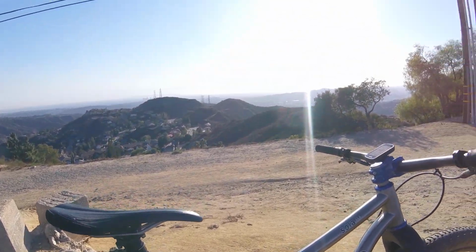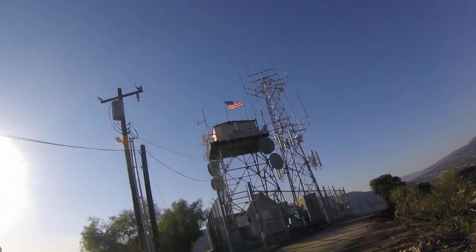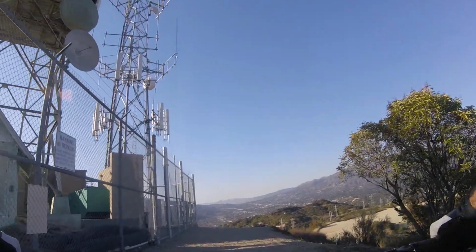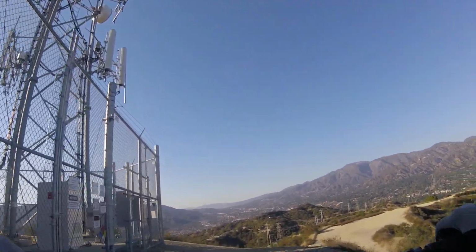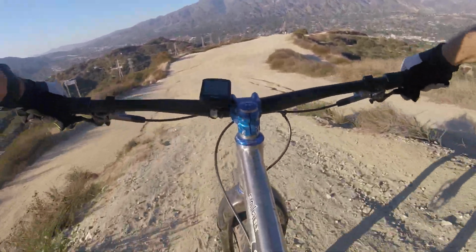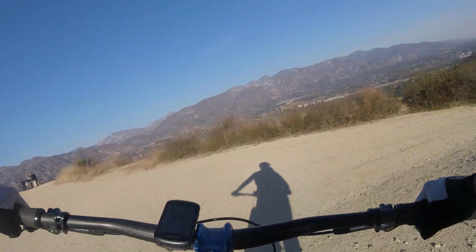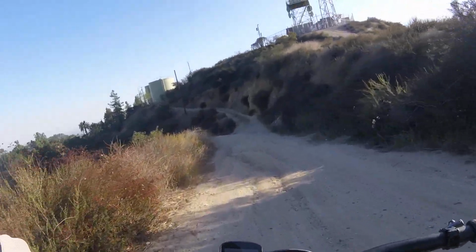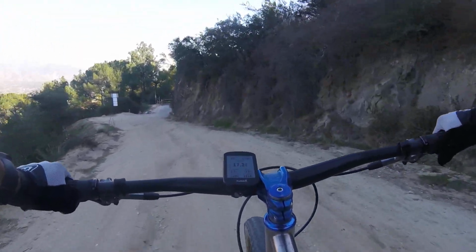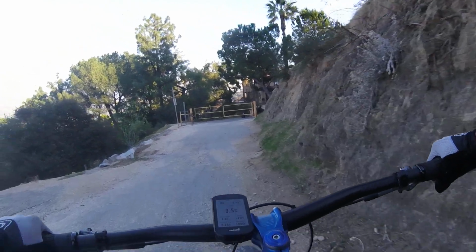Here we go, guys. Getting ready to ride down Cherry Canyon on a couple trails here. These are really kind of like tight ribbony trails. They're not technical as far as rocky or chunky or anything like that. They're fairly easy. It's just that they have a lot of turns in them and a little bit exposed, if you will. But there's nothing going to knock you off the trail. You're going to stay on the trail as long as you watch where you're going, I guess.